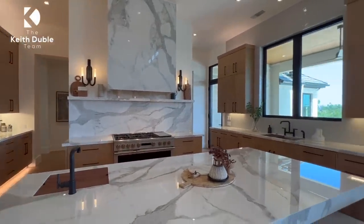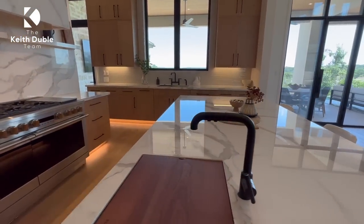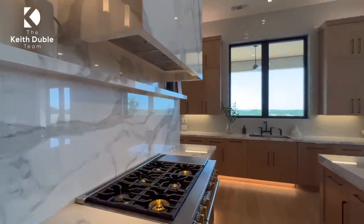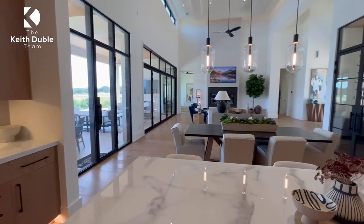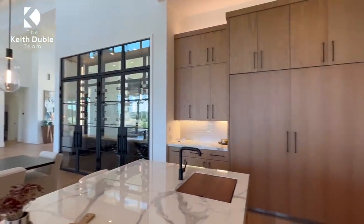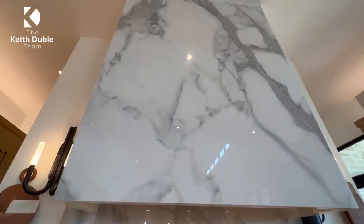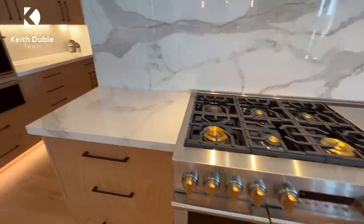This is a gorgeous kitchen. We've got the waterfall counter, the natural stone — it's an engineered quartz with a lot of marbling, absolutely flawless, flowing consistently all the way through. We have the counters, the backsplash, the hood — everything is the same material and just beautiful. Look at that ceiling in the living room — it's kind of a framed encasement that brings a three-dimensional feel. This community is brought to you by Grand Endeavor, an incredible builder who has been building homes in this area for quite some time.